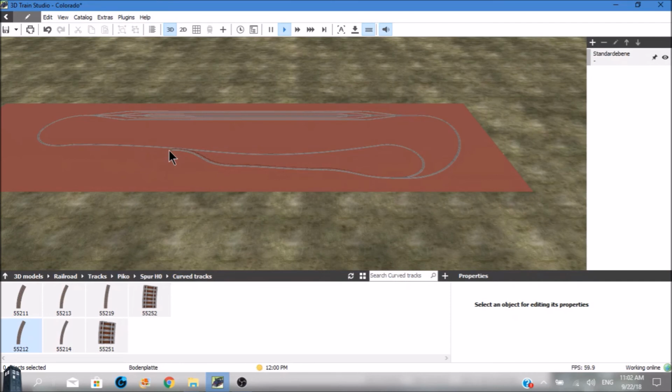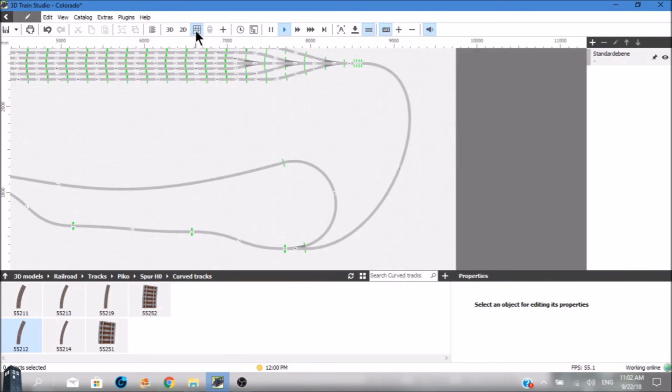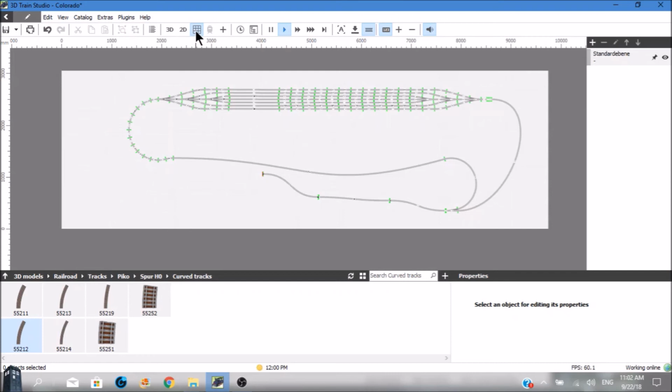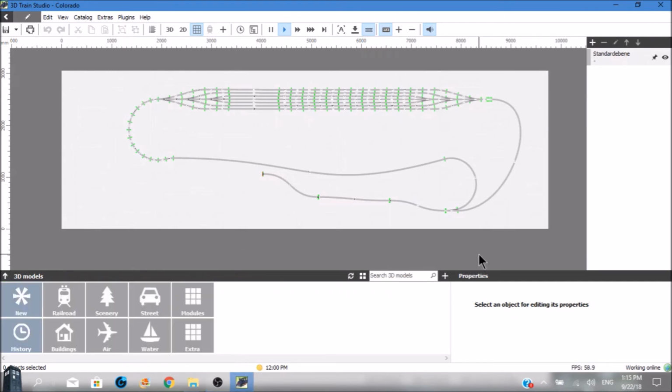We'll go ahead, and I want to look at that in the grid view, and we want to zoom out just a little bit and scroll over. We're looking for any red lines except for the one which is at the top of the ramp that goes down, and I don't see any, so the trackage for the parking level is now complete.